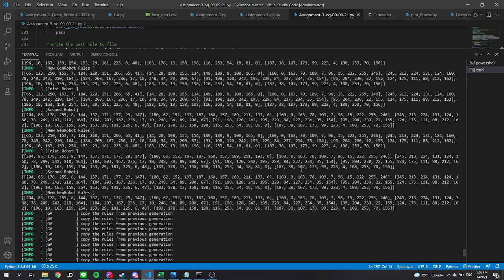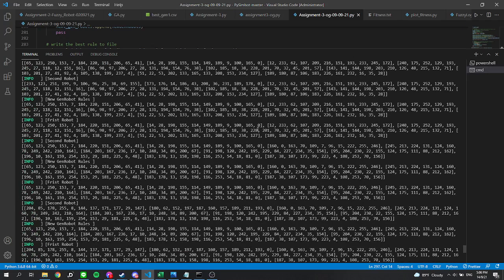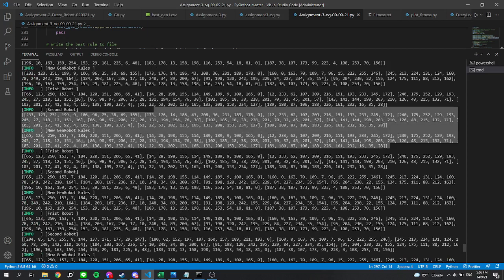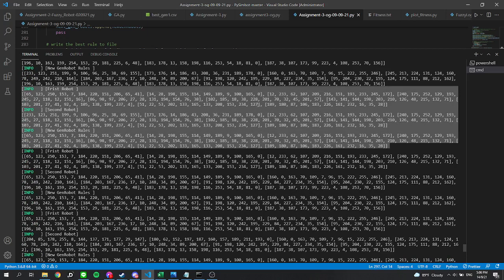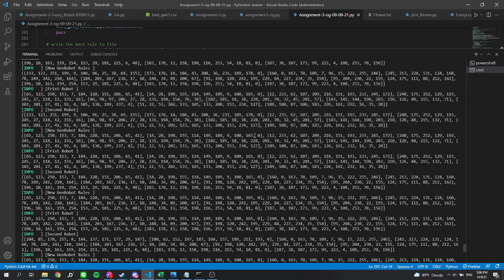Let's find the next one. Like this part. You can see that this part that I highlight comes from robot 1, and this part comes from robot 2, like this. You can see the difference between them.